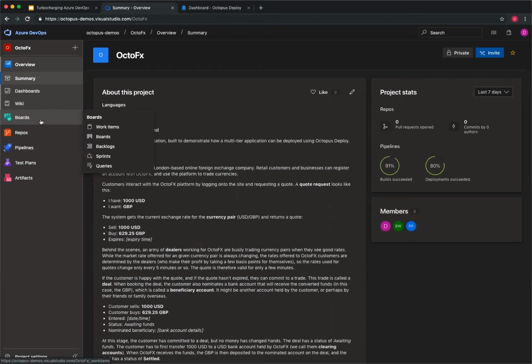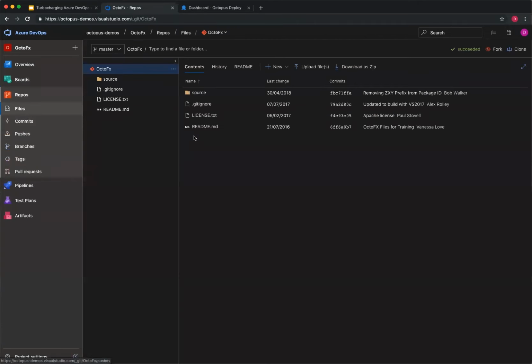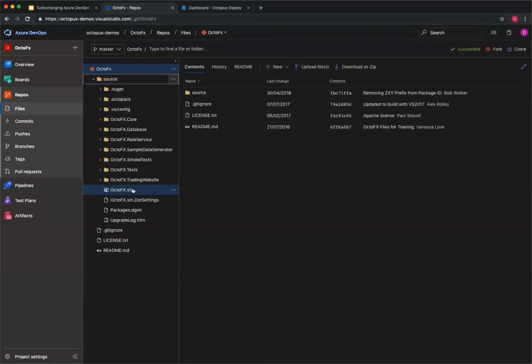We're not going to be using boards today. Next up we have repos. This is pretty much self-explanatory. This is a repository, in this instance OctoFX, which I'll discuss in some detail in just a moment. As you can see, you can expand it out. You can see your solution file, all your NuGet, Octopack, smoke test, database, and so forth.